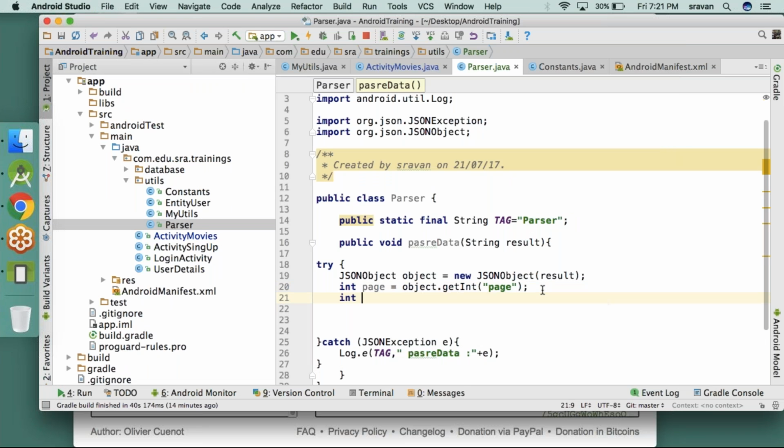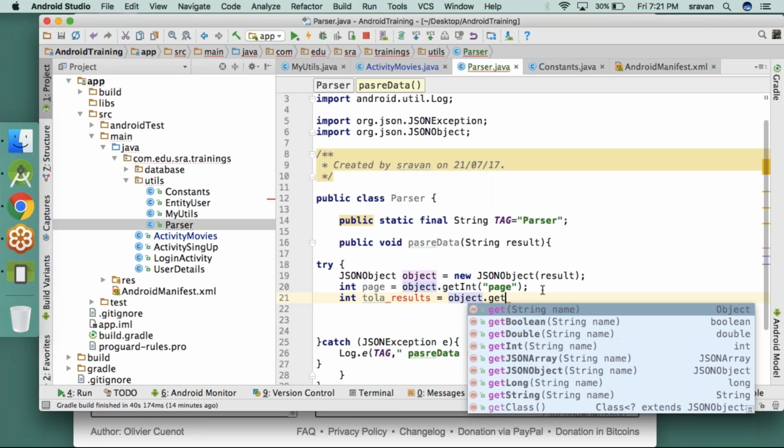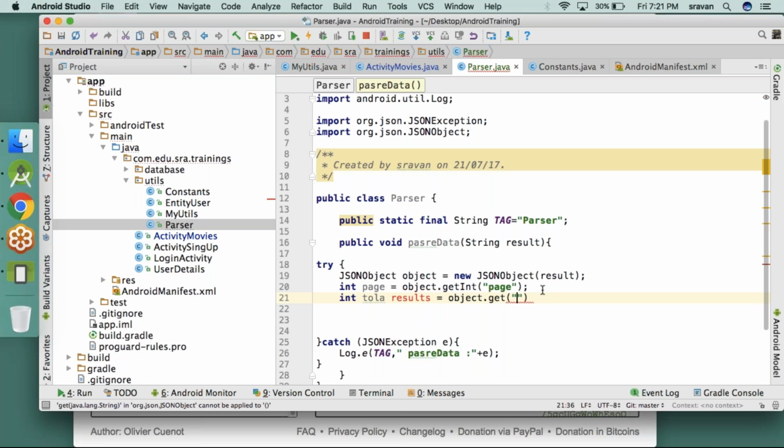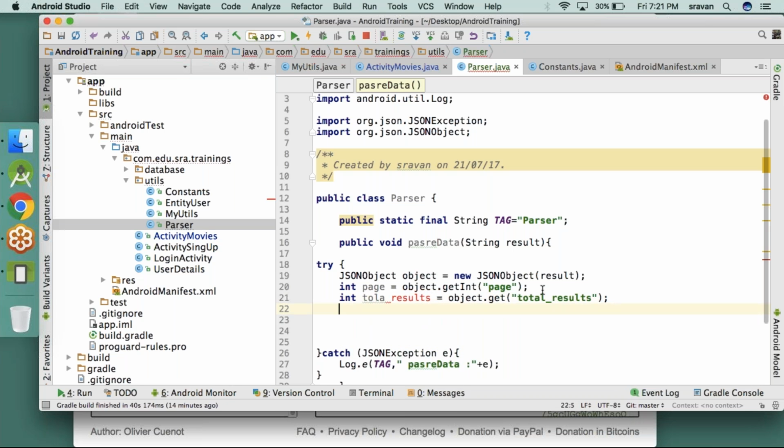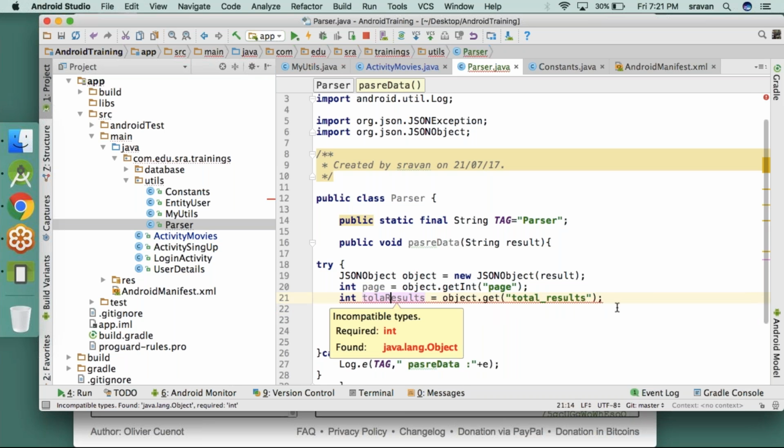So int totalResults equals your object dot getInt of that key. The total results, I'm giving some variable. Object dot getInt.